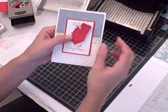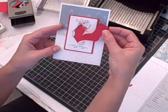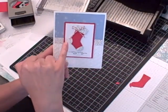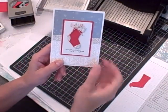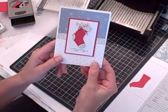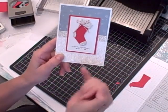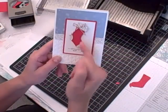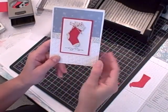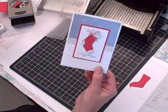If you want the raised image, your stocking would go in the other direction inside the folder — so depending on which direction you want your stocking facing, put it in the folder the correct way. That adds another dimension to your stocking. What I did was punch two stockings: one in real red and one in scrap silver glimmer paper, then adhered the silver glimmer paper on top of the red stocking to make the glimmery toe, heel, and cuff. I put Stampin' Dimensionals on the back and layered it onto the stamped whisper white cardstock, then layered that onto a real red piece of cardstock and adhered it to the front of my card. To complete the stocking I made a bow with the baker's twine and adhered it to the glimmer paper using just a drop of crystal effects — because crystal effects will help anything stick to anything else.